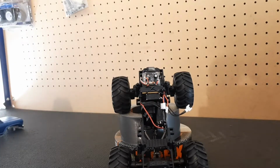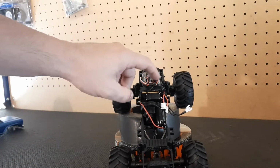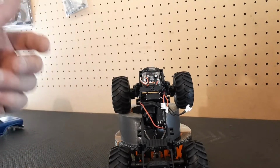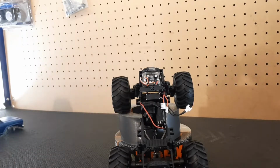I feel like this might be a slight oversight on FMS's part. I know these trucks sold really, really well, and they were rushed out the door big time. And the YouTubers got a different truck. The first batch of YouTubers got a different set of, I think, a different ESC and receiver, and a different controller. And I believe that battery was also a different rating. So the production model is a little bit different if you want to go the upgraded route.